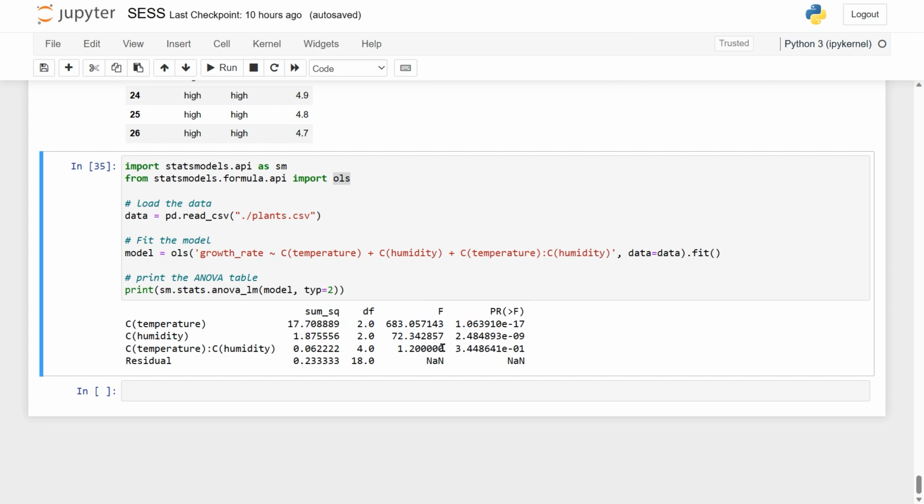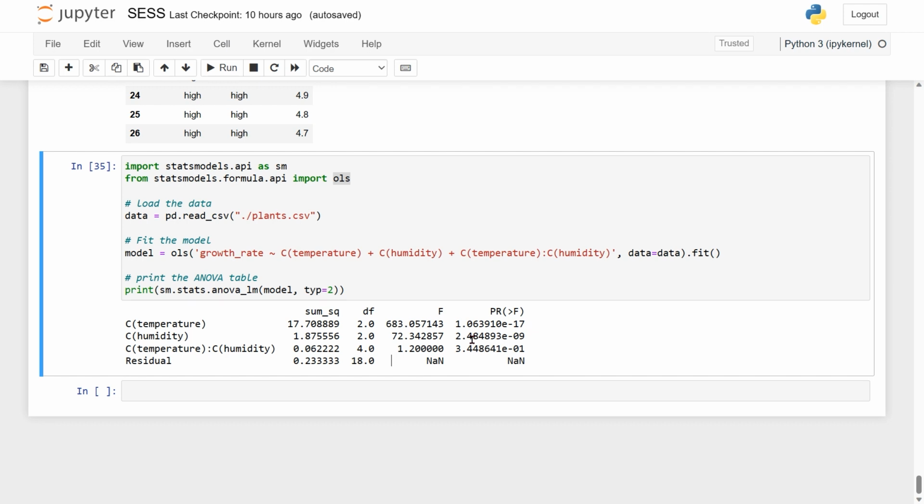As their p-values are much lesser than 0.05, both are significant. There is also a significant interaction effect between temperature and humidity, as indicated by the p-value for the interaction term, and that's also lesser.